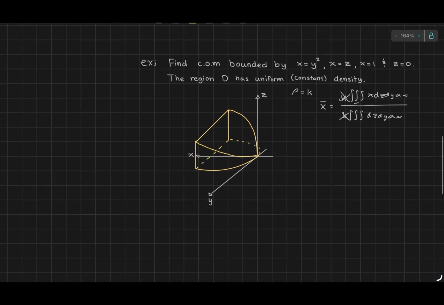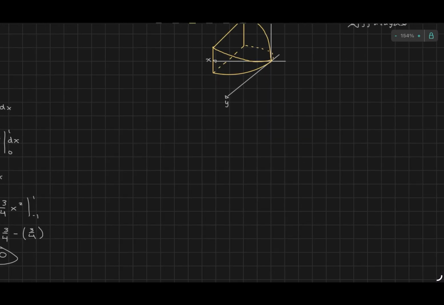I'm only doing this because it's going to make our calculation kind of easier, and conceptually it's kind of important to understand that when the density isn't there, we can just pull that density out of our total moment and our mass calculation, and it's going to be the exact same. It's going to cancel out. So I guess that's kind of my brief explanation of why.